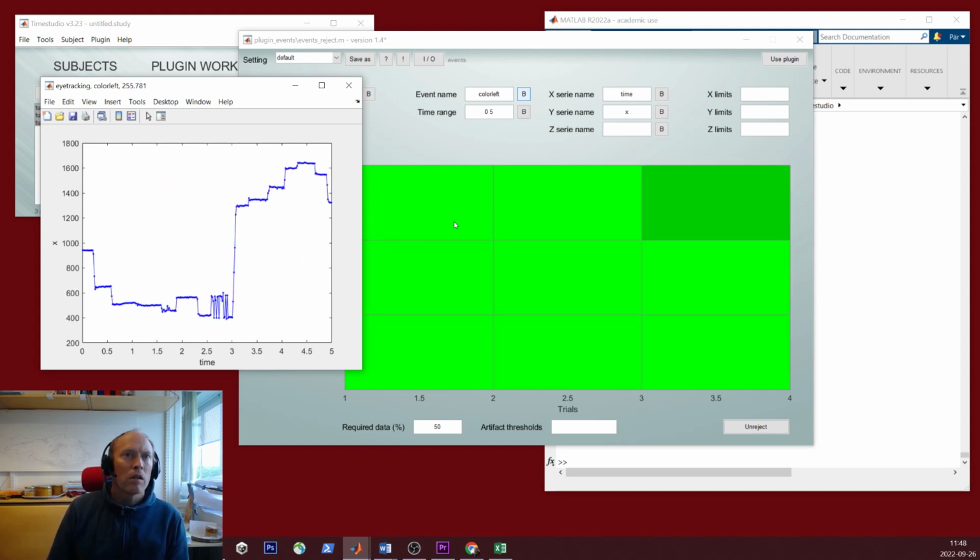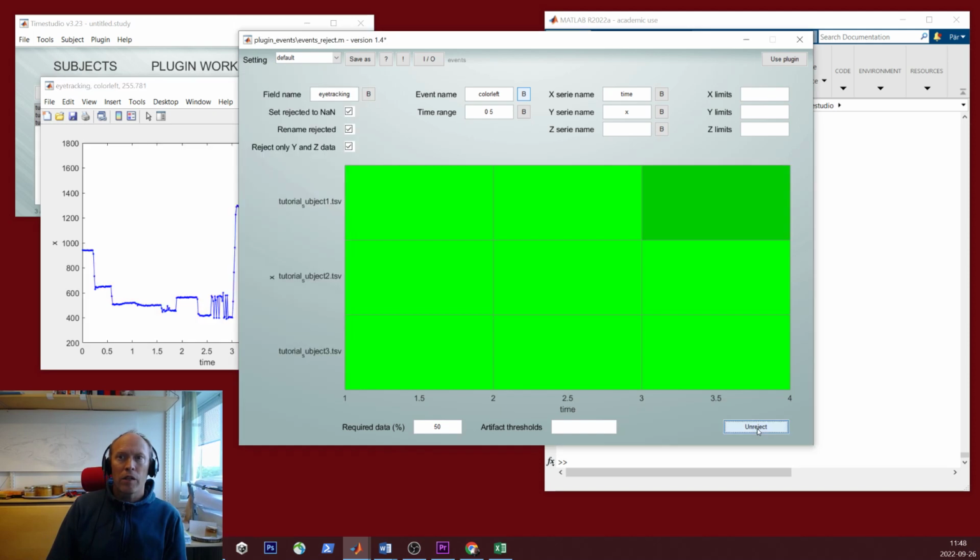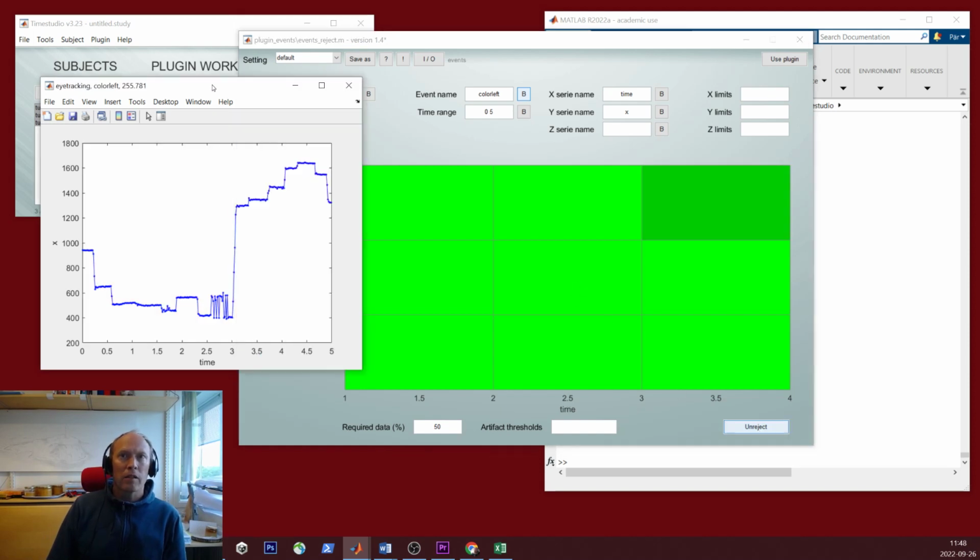Maybe this one had some artifactual data that is a bit hard to interpret, and if we don't want to include this, we can reject it manually by pressing space. It will turn red. If you unreject this one, you can get back to the default state.